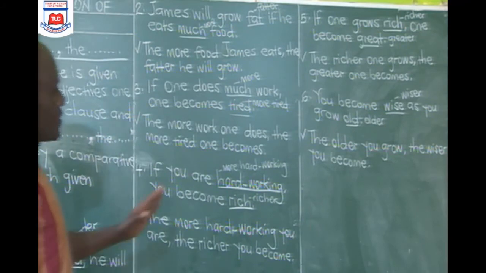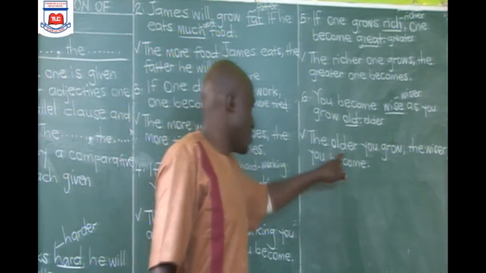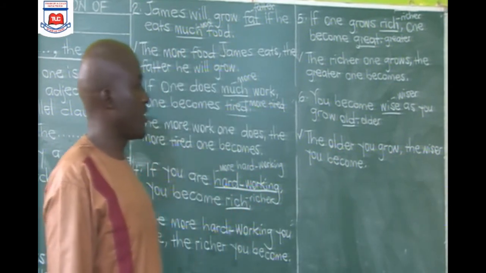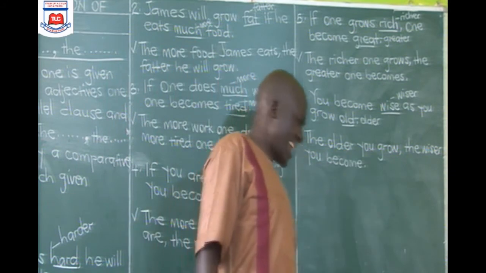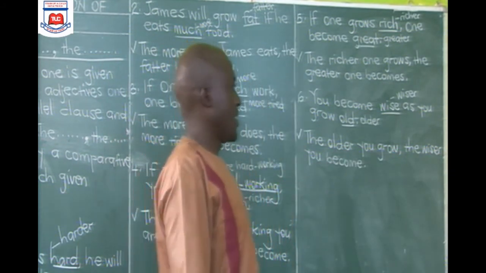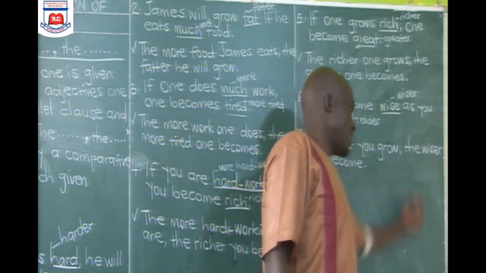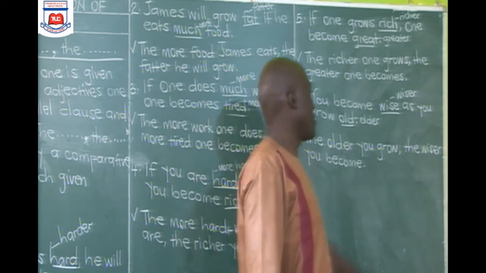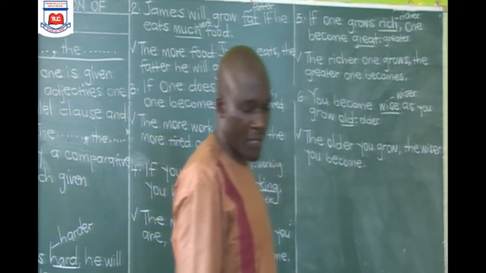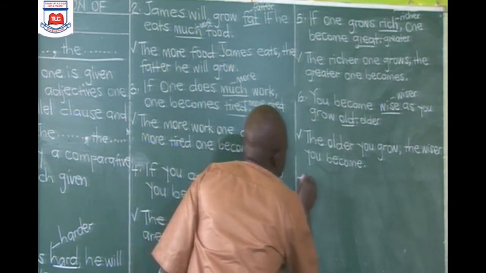Good. So we said that the moment you mention the article there, the next word here is the comparative degree of the adjective. Then you follow it with either a noun or a pronoun, and the verb comes in last. Then you put a comma, and have the next definite article. The moment the definite article is put, you make sure you follow it with its comparative degree. Yes. Let's have number 7.